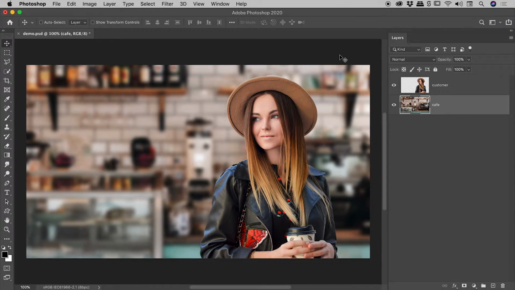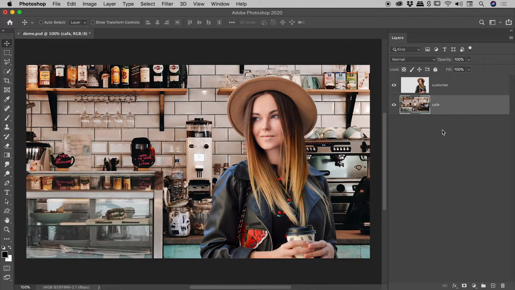Now let's say I save this and reopen it tomorrow, and I'm thinking, ooh, I've really overdone the blurring just here. Well, there's no way to back out of this. That filter change was permanent. In other words, this was a destructive change, or in other words, a dumb filter. So let's back up just there with Command or Control Z.